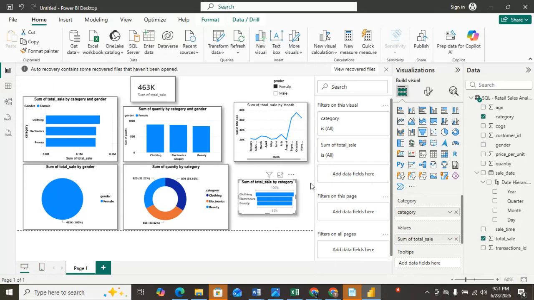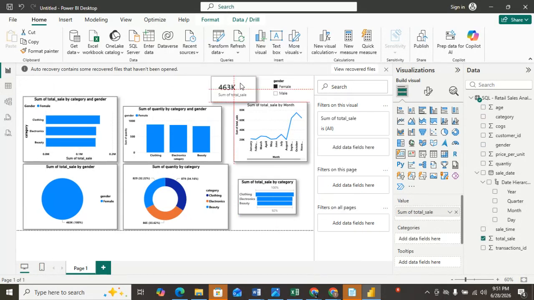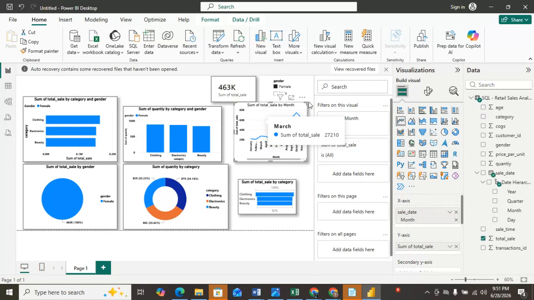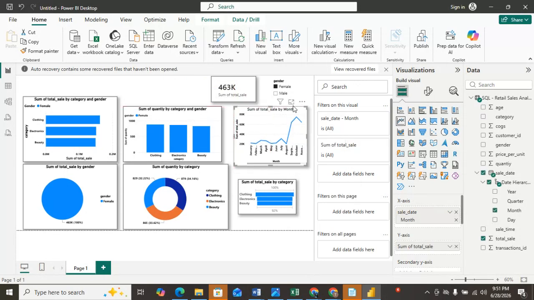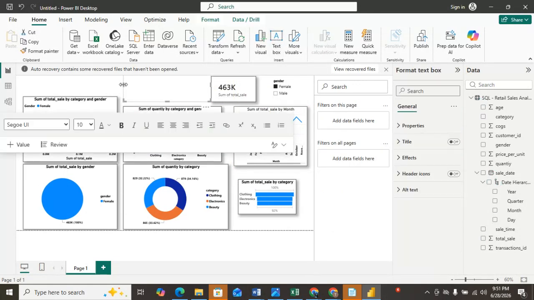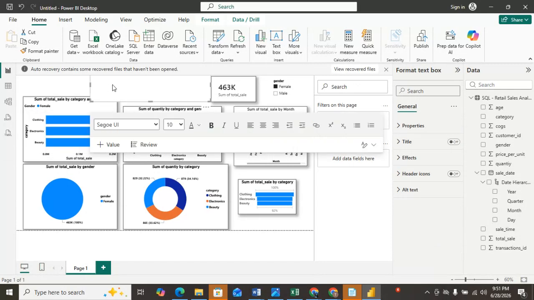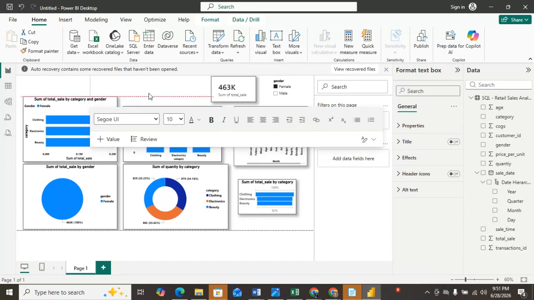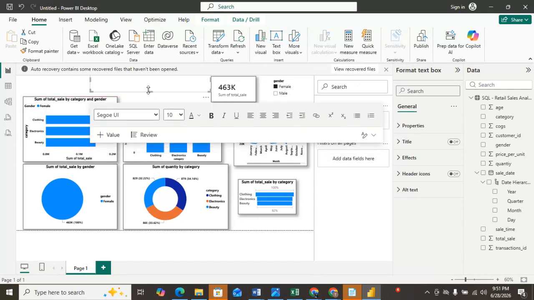Okay, understood everyone? And one more last thing. We also need to add a text, we have to write something. What will we write here? What was the name of the table?